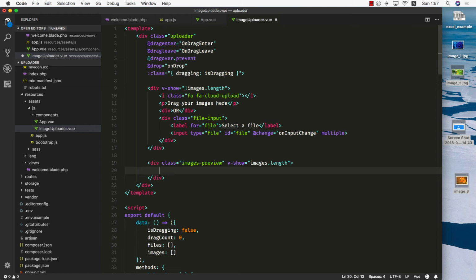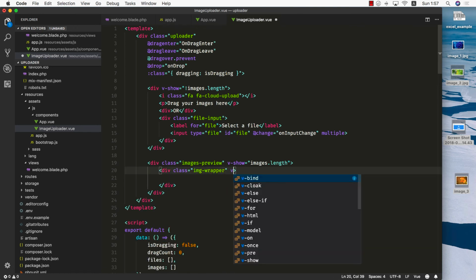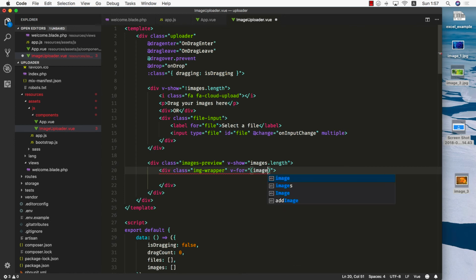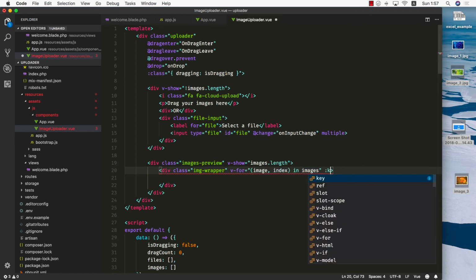Okay, so I'll create a wrapper div, call this one image-wrapper, and do v-for. We need the index, so image and index in images, and the key will be the index.